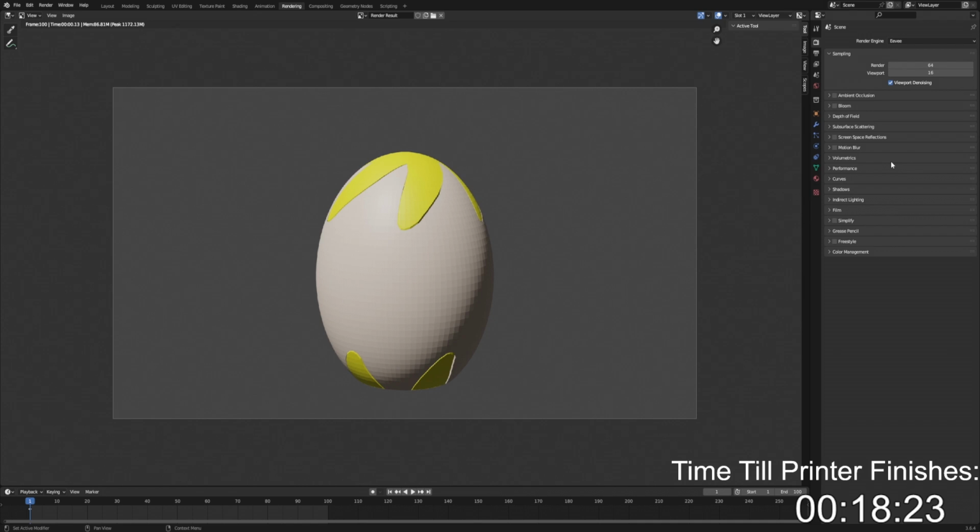Still not sure why it's not showing the other object. I find that weird.